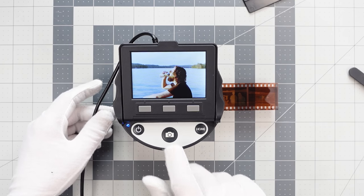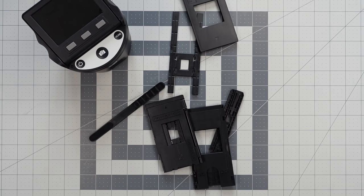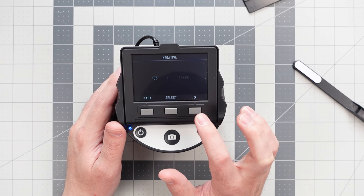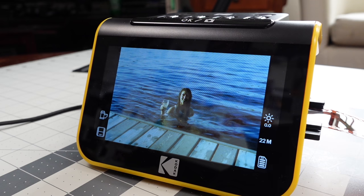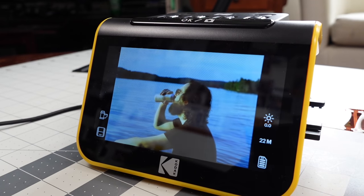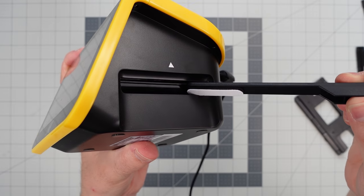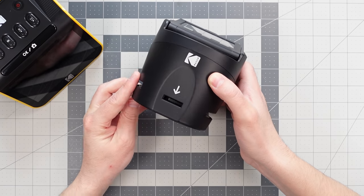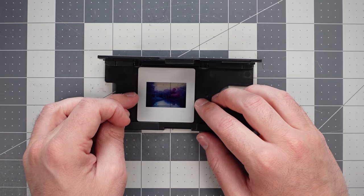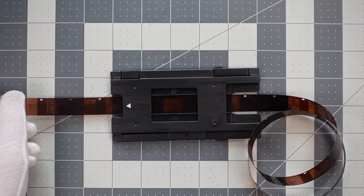The process is very similar to using the Skanza, but the Skanza is maybe just a little less intuitive. There are more pieces for the film holders which is a little confusing, and the film holders are drastically worse. There's a little more navigating through the menus, and scanning with the Skanza is definitely a longer process than with the Slide and Scan because the film moves so easily in the Slide and Scan holders. The Slide and Scan also has little covers on either side of the slots which help to reduce dust, whereas the Skanza is open on all sides — which is definitely a worse design.